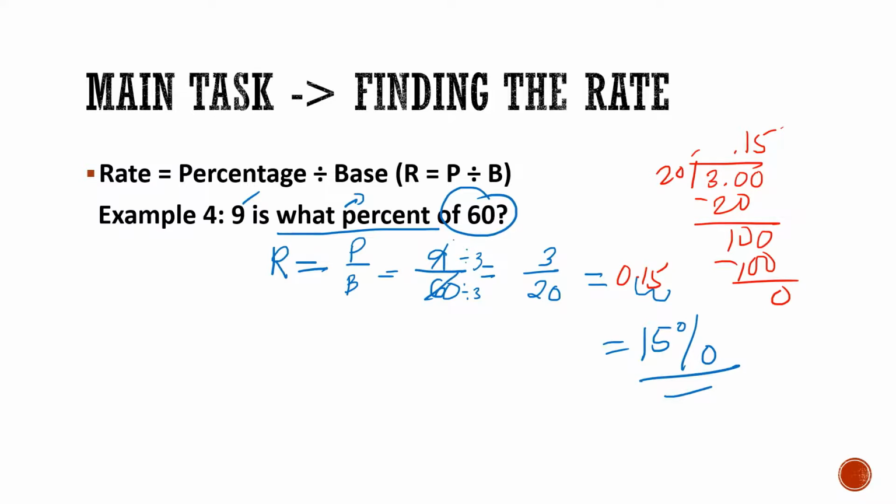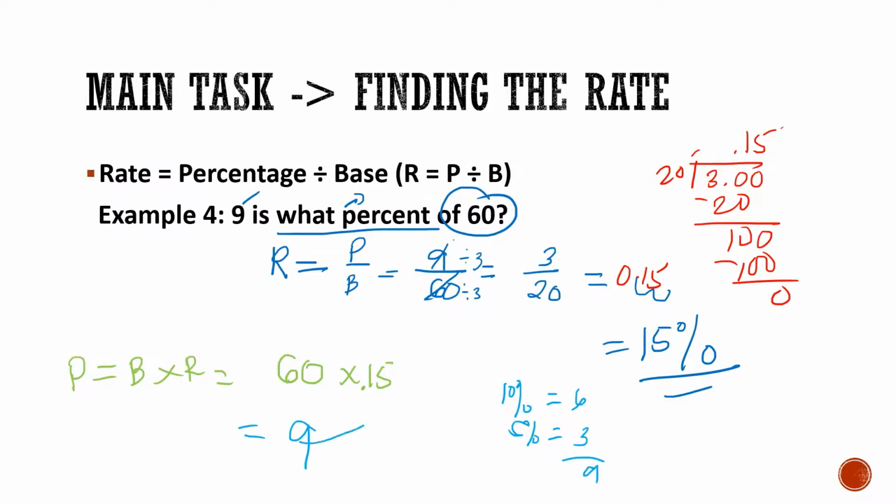Now, let's check again. Check natin kasi baka diskumpiyado. Using the formula, percentage is base times rate. Ang base natin na ginamit, 60. Ang rate is 15% or 0.15. Ay, easy na lang. Sa way natin pag-solve, 10% po ng 60, 6. Ang 5%, 3. So, 9. Ay, it's 9. And we have the same given. Therefore, our answer is correct. Ganyan na ganyan lang po.